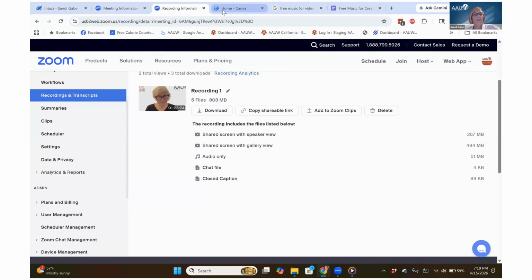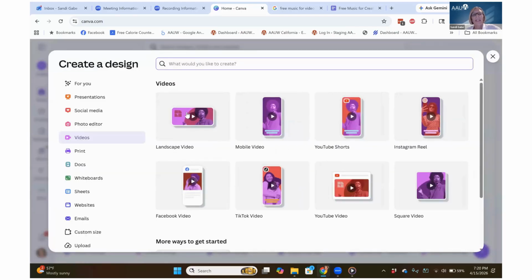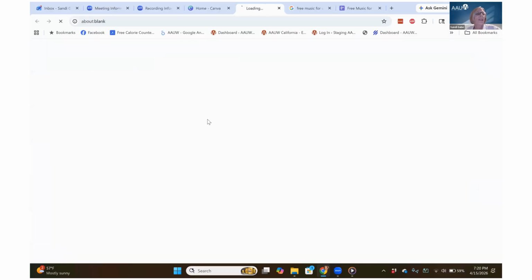So I'm going to open up Canva and I'm going to say that I want to create, these are create buttons up here. I'm going to create a video. Okay, so I'm just going to choose video here. And I want to create a landscape video. Don't be confused by the fact that it looks like it's a phone. If you're going to do it on the computer, you can do landscape video. If you're going to do something specific to your phone, then these are helpful because they format them longer, taller and skinnier. But we're just going to do a landscape video right now.